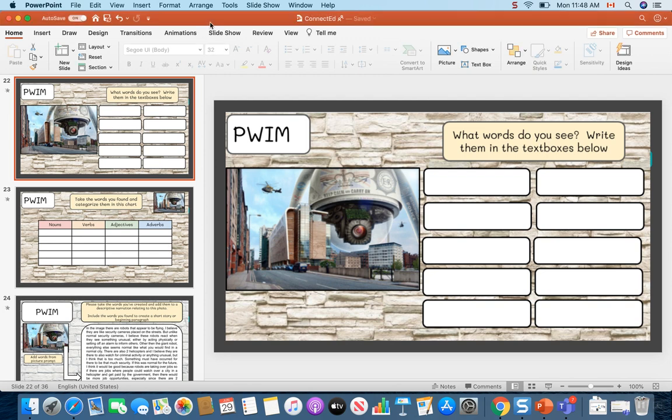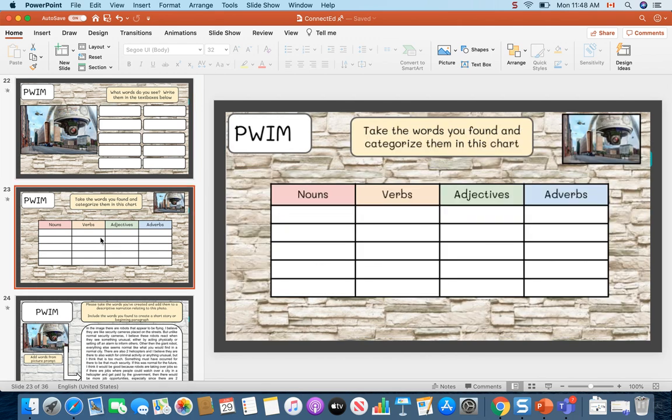So one of the first things that I'm doing here is showcasing a picture prompt or a poem where students would look at this picture image and construct either words or phrases within these text boxes, and think of as many of them as they can to brainstorm based on a shared reading that we were doing during class. Eventually they would move into the next section, which is to categorize those words or phrases and put them in the proper classification.